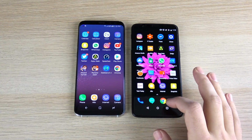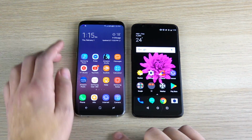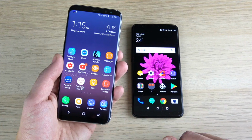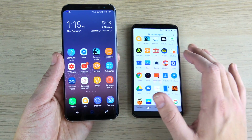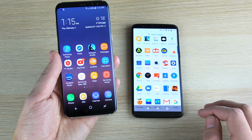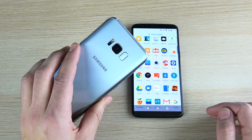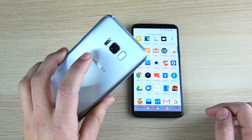So I want to talk about some extra features that the S8 offers that you don't get with the 5T. So you're going to get iris scanning and facial recognition. Well, iris scanning here on the S8 Plus. You're going to get Samsung Pay. You get Android Pay here, which I don't think is quite as good as Samsung Pay. It does use NFC. You do have MST technology in here. Basically means that it mimics a card reader wherever you go. Just place the phone down. It will think it's a card reader and act as an actual virtual card. So this one is the best when it comes to making mobile payments. Got to keep that in mind.